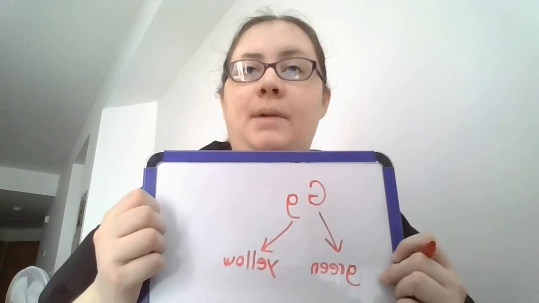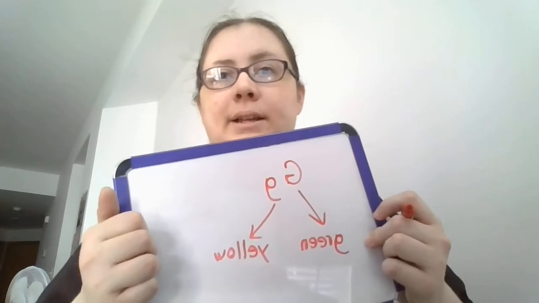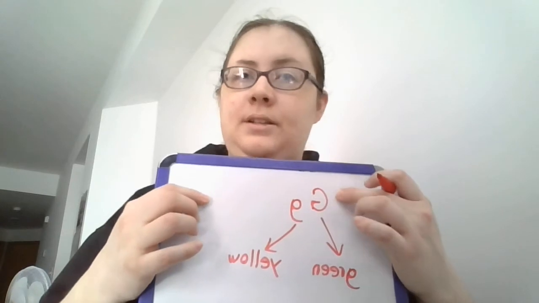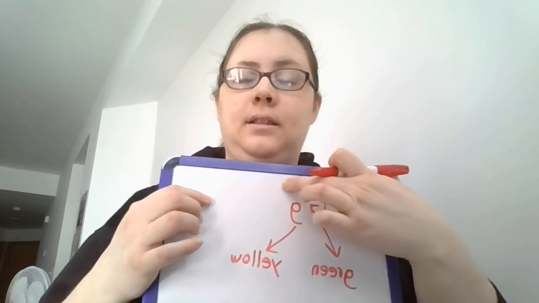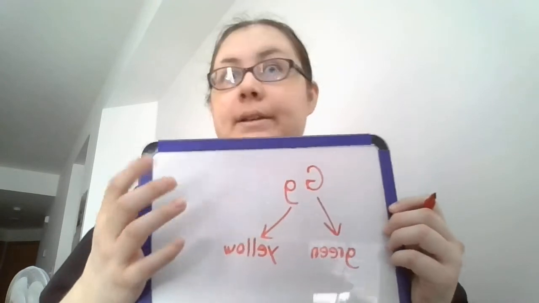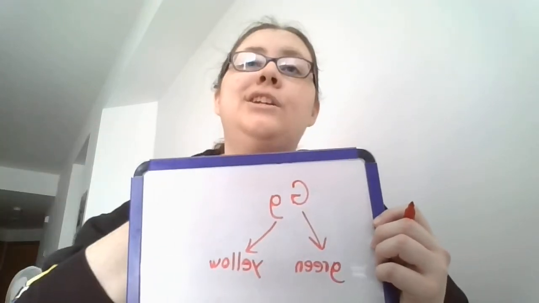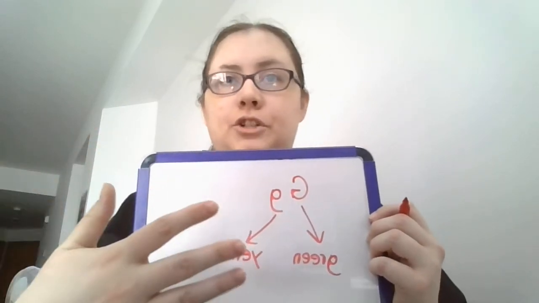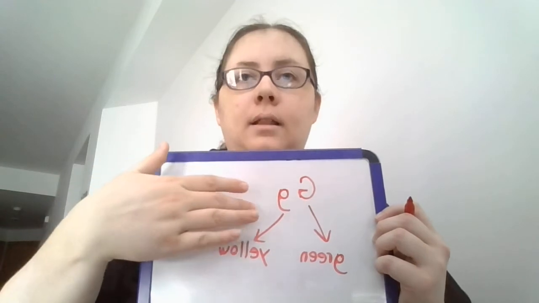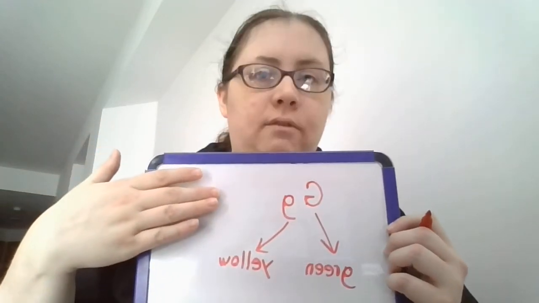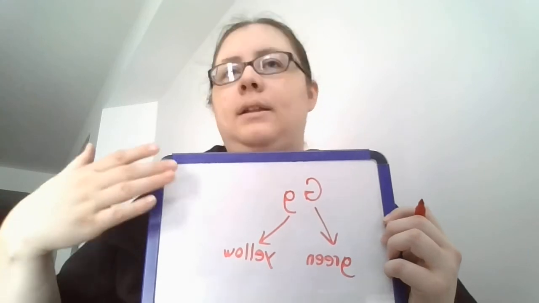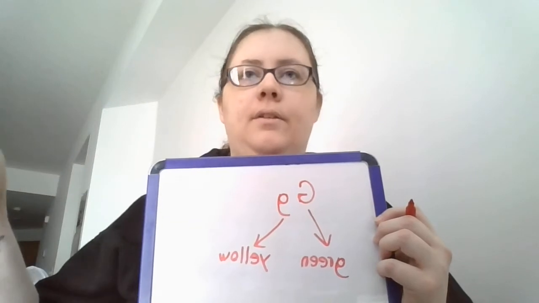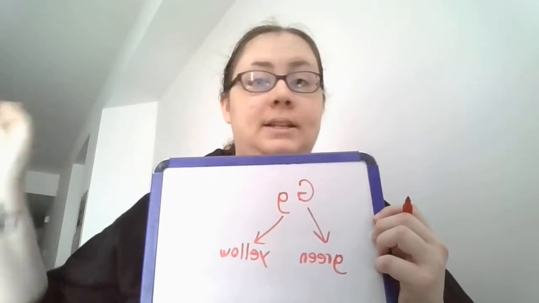Now, I know they're both represented by the same letter. One's capital, one's lowercase, but this word starts with a Y. That's just the way it is. The dominant gene is also always capitalized. The lowercase gene is always lowercase, it's always recessive. And it's easy to use the same letter to keep track of everything, especially if you're talking about multiple genes. So if we were talking about color and the amount of peas that a plant produces and how tall it is and all that stuff, you'd want to use G's for one and maybe H's for another, K's for another, or whatever, because otherwise it's just going to be too confusing.